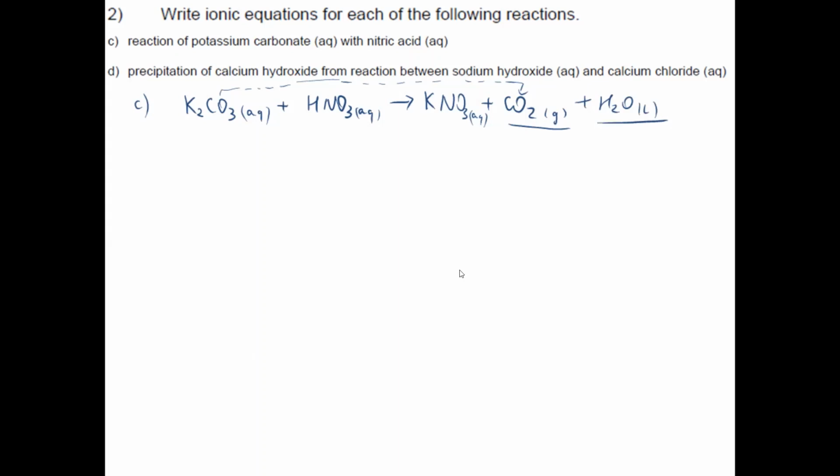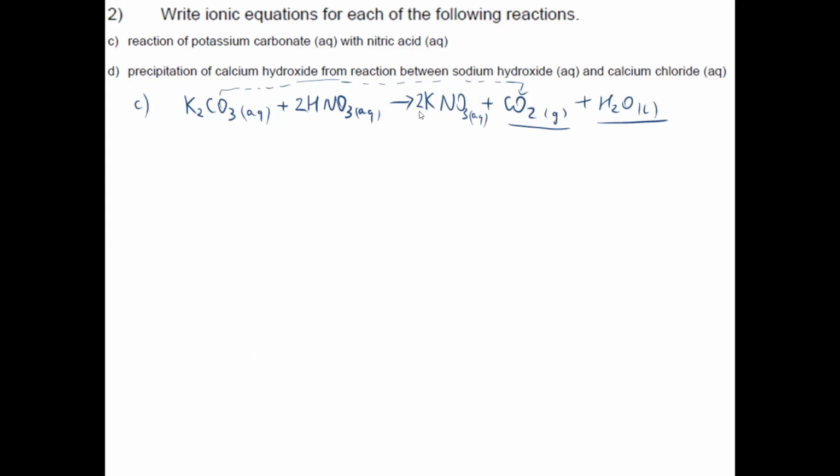Now, this is a faster way, if you just need to show the ionic equation. Once you've got a balanced equation, let's quickly check if this one's balanced. No, it's not. So I do two potassiums, H2O, I think now it's fine. Okay, so now it's balanced. Once you've got a balanced equation, then you can have a little look. Okay, just looking at the things that I did not underline, stuff will cancel out in here.